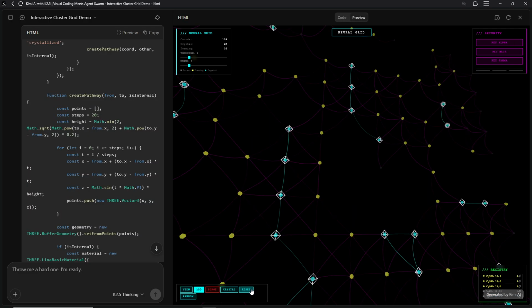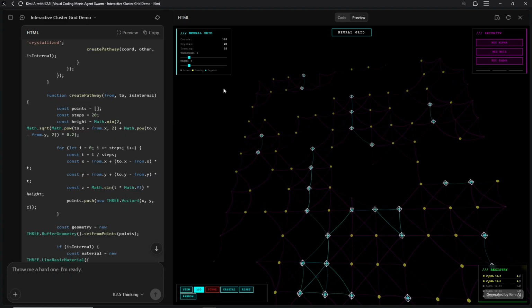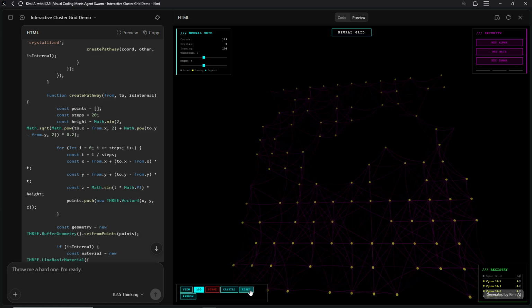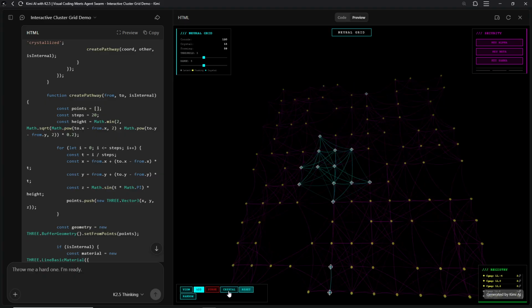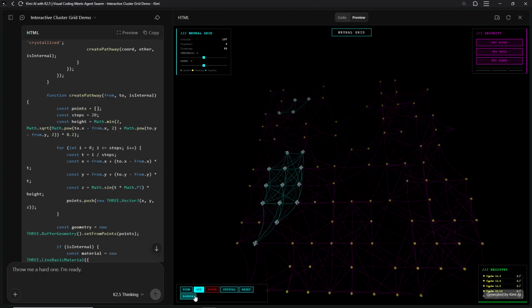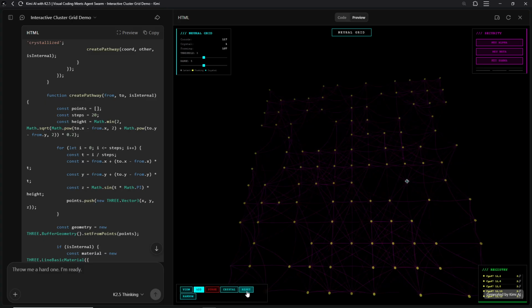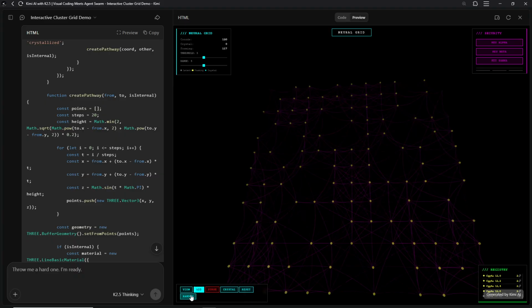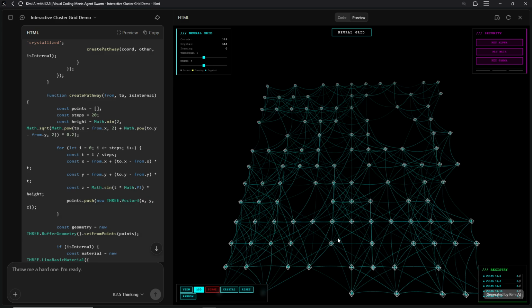Where's my reset button? The one thing I did notice, which is kind of crazy, I didn't expect to happen, was... let me reset. I need more. I need a better grid. Give me a grid. More crystals. Come on. This is just a demonstration. This is not for... brother. I was hoping not to edit this. I can't get what I need. Let me just do that instead. I could have just done that from the beginning.